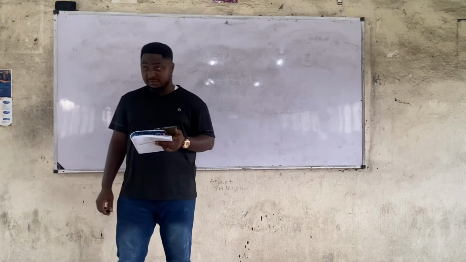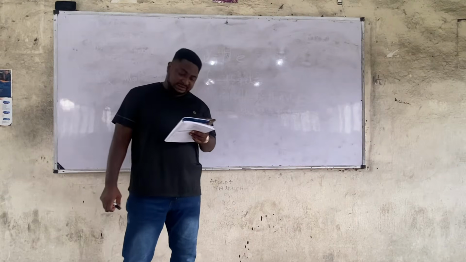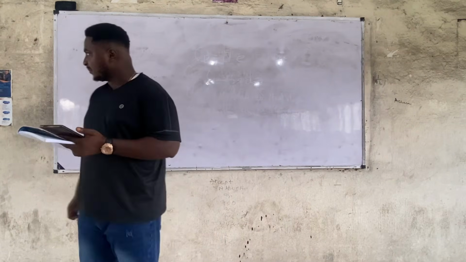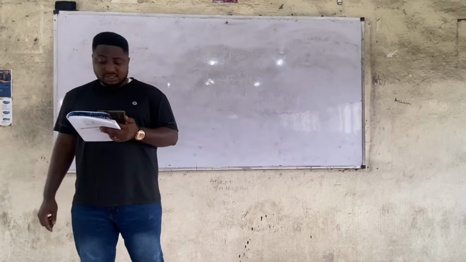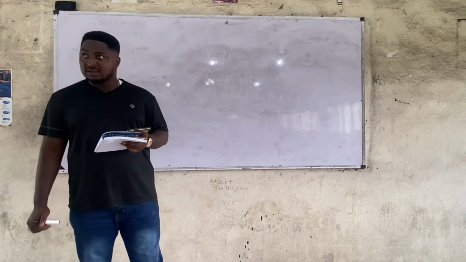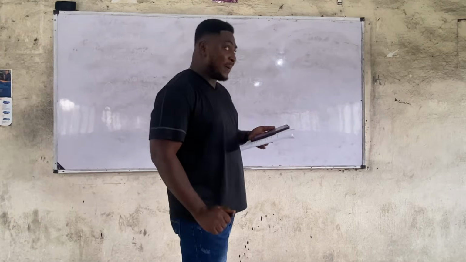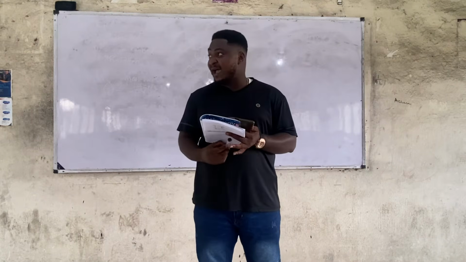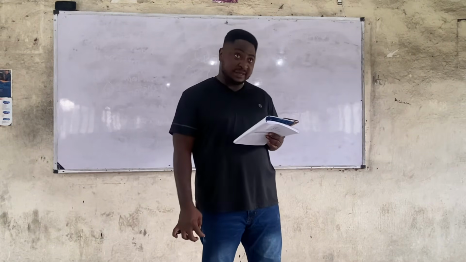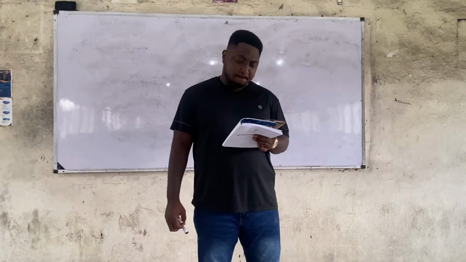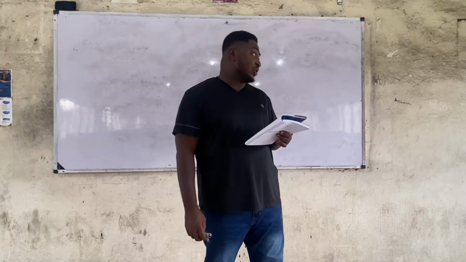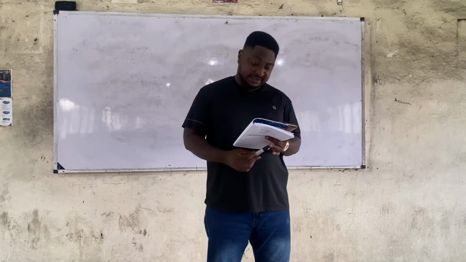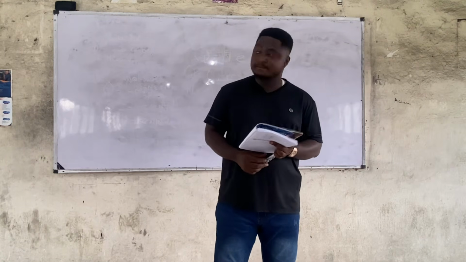I'll come again, right? Let's go again. A small copper plate has a mass of 3 grams. The atomic number of copper, Z, is 29, and the atomic mass is 63.5 gram per mole. What is the total charge of all the electrons in the copper plate? Is that better? Okay, class, good.